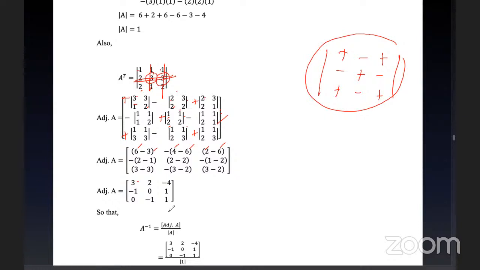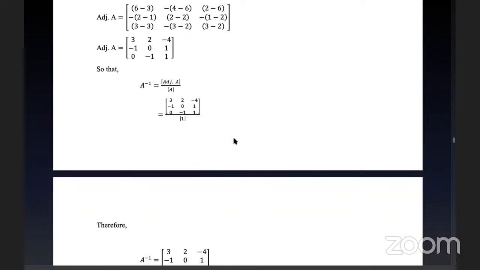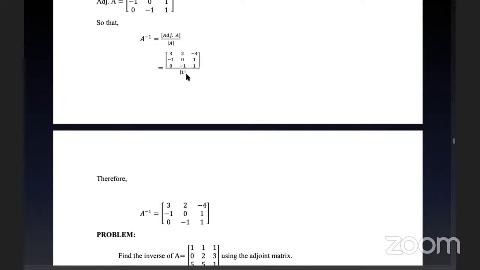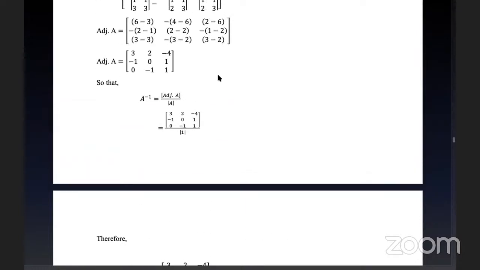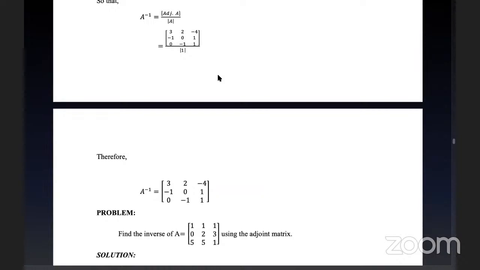Okay. Ayun, pag nakuha na yung value ni adjoint, ayan, i-divide lang natin dun sa mismong value ni determinant. Since 1 yung determinant, ito na rin mismo yung kanyang inverse. Okay, then positive 1 lang yung determinant mo. So, ito pa rin yung inverse mo, yung value ni adjoint. Okay? So, ganun lang yun.